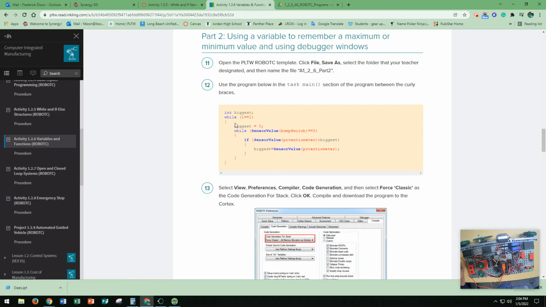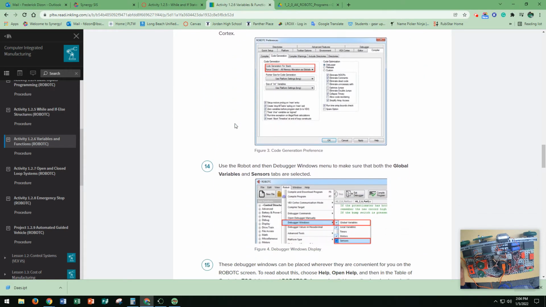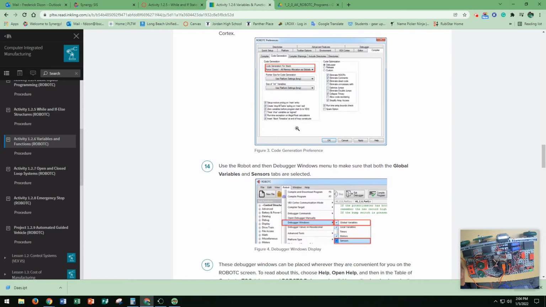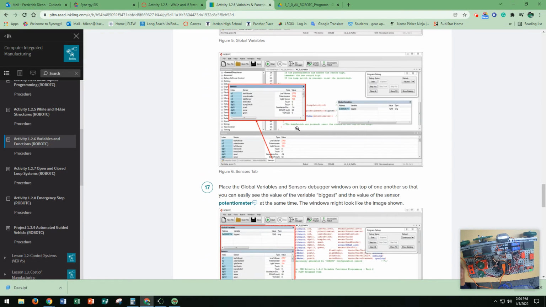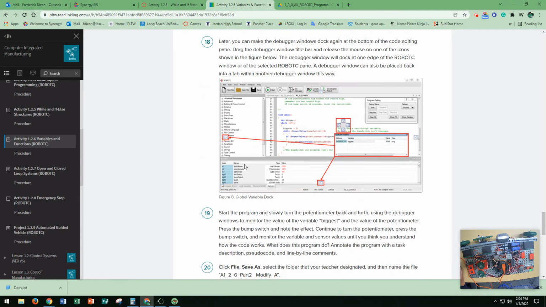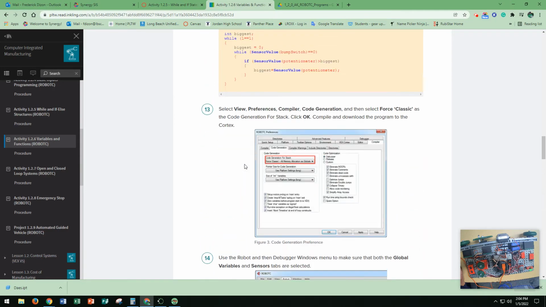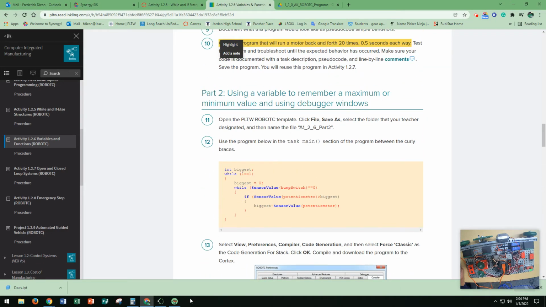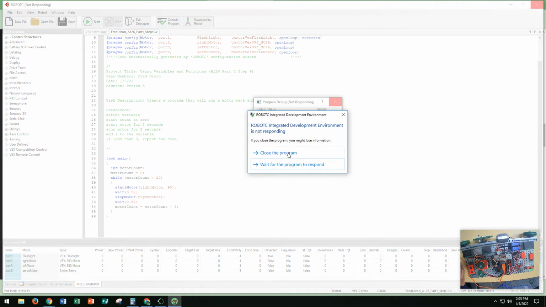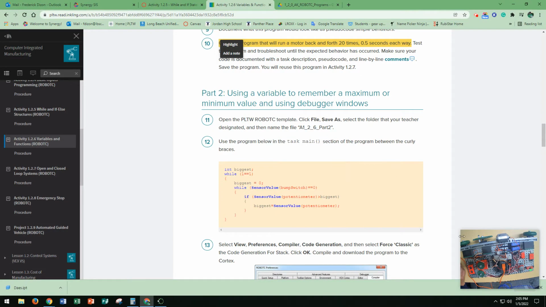So we're going to use this, and then there will be a few changes you have to make through this step. And then we're going to do step 20. I think we're going to do the first one, okay? But you don't have to save it to a different file. So what you want to do is, let's go back here, close this. Oops, I just have to open that again.